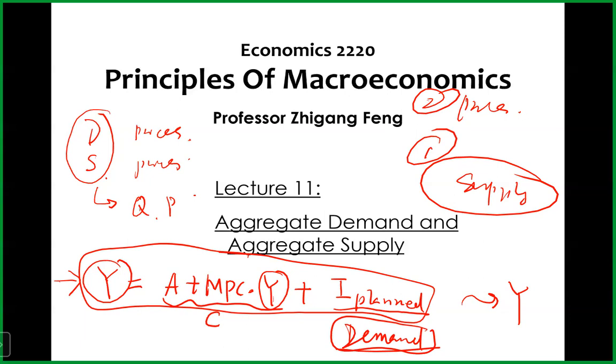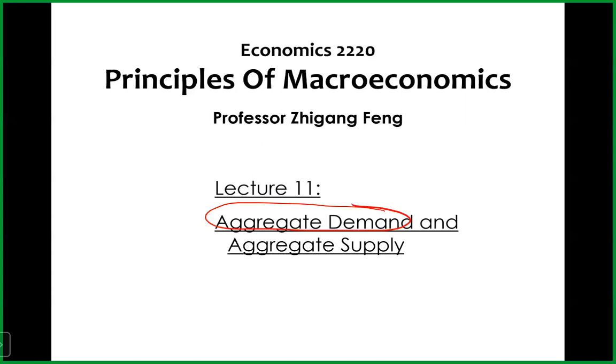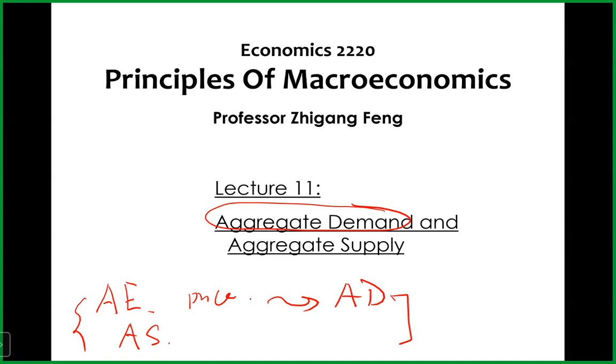But now the first thing we are going to do, so let me erase, is again look at demand. That's going to build upon what we discussed in the previous two lectures, essentially the aggregate expenditure function. And then first, we are going to introduce price to finish the discussion of aggregate demand. After that, we are going to look at aggregate supply. Once we study both sides, we are going to the equilibrium. So that's how we proceed.